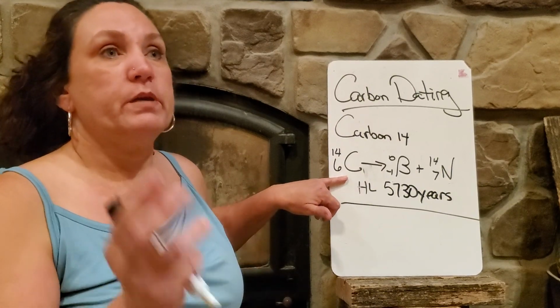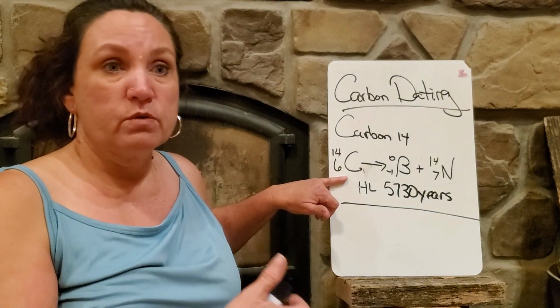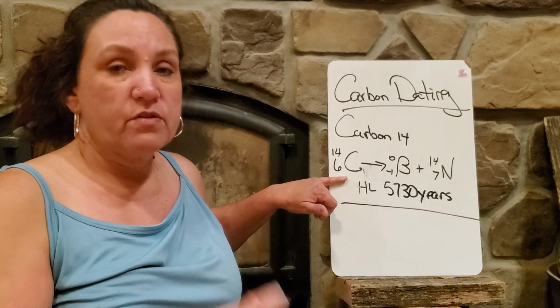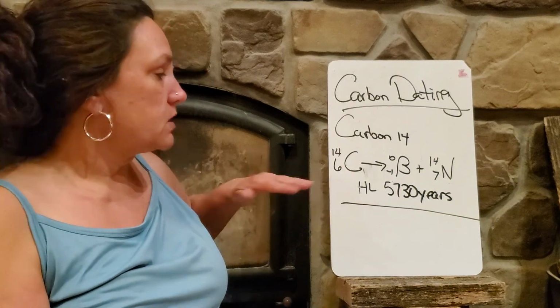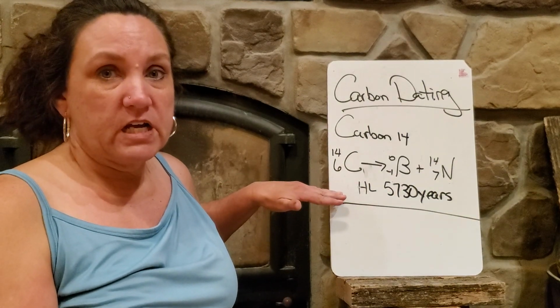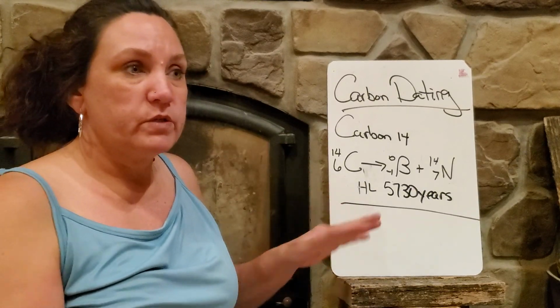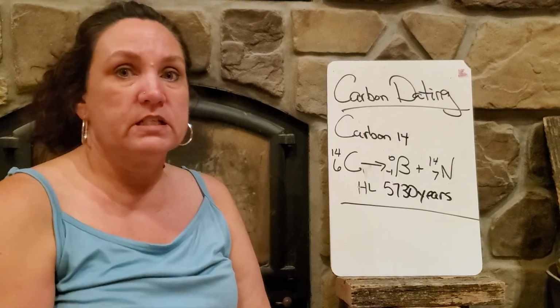So if we went through a period where carbon-14 was formed really, really fast, there would be a lot more carbon-14 in the atmosphere. Things would have more carbon-14 in them, and it would mess up our dating process, because our dating process is based on the idea that carbon-14 has been formed at a continuous rate forever. And like I said, you can look that up and you can find some great evidence on why scientists say that that's the case. Share it with me. I would love to know that.